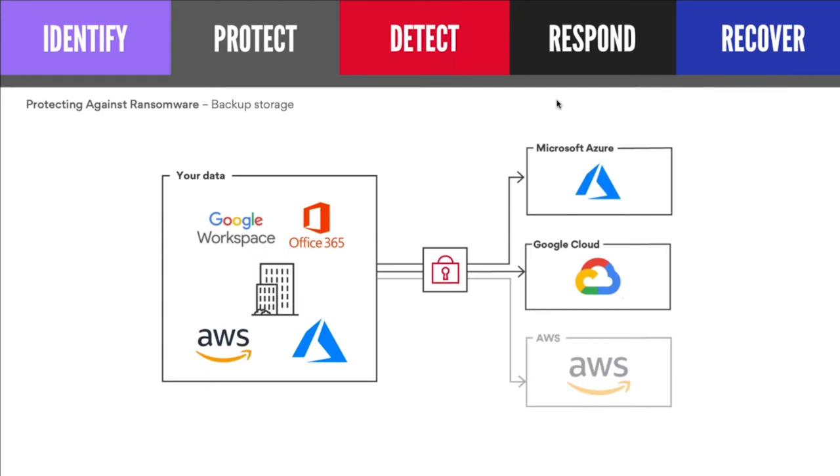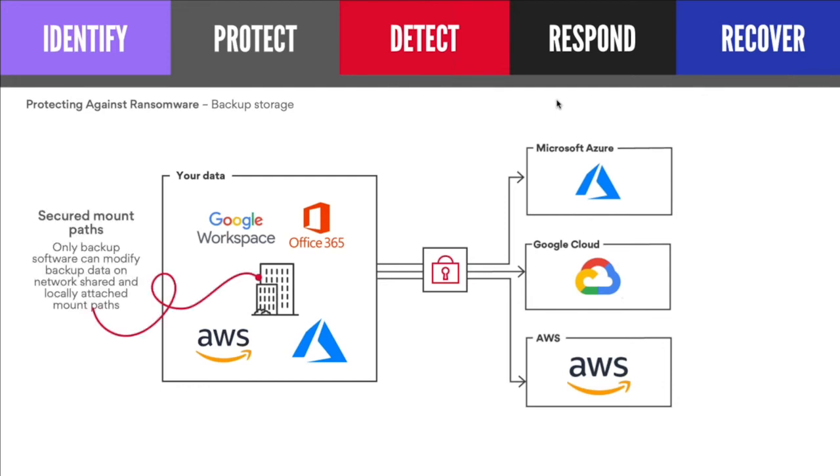Now, in this case, we're talking about Microsoft Azure, Google Cloud, or Amazon Web Services, because we're very much in favor of the public cloud as a method for backup and disaster recovery. But that could be anywhere. That could be between your own sites. It could be to a private data center somewhere, a colo facility, etc. So there are a few places here where we need to make sure your backups can't be affected by ransomware that has infected the production systems.